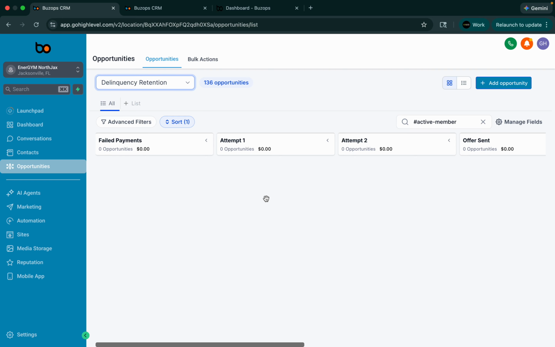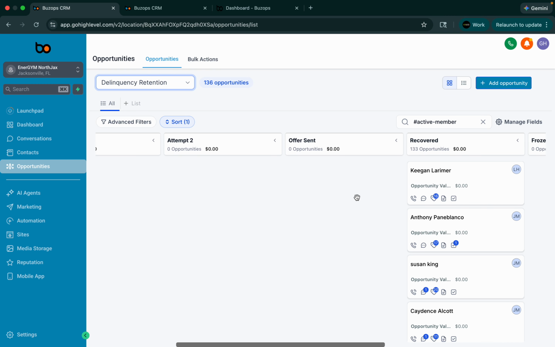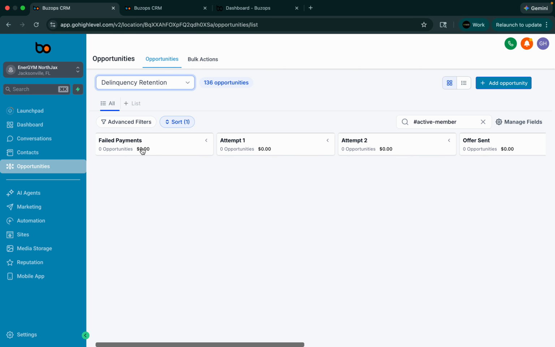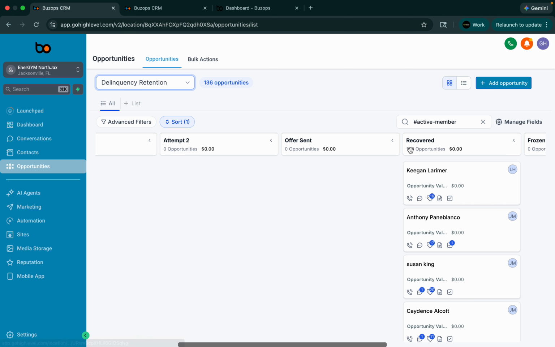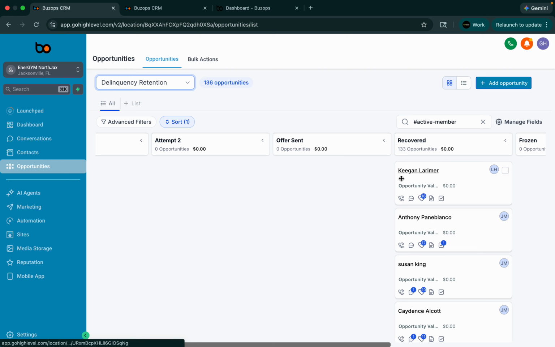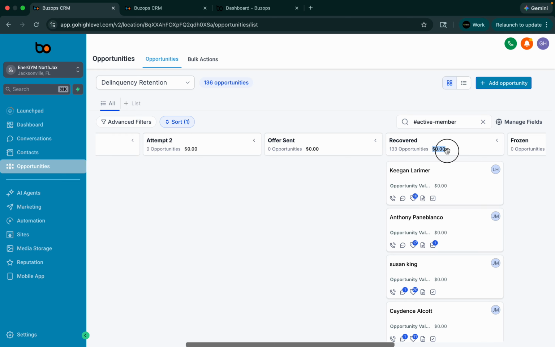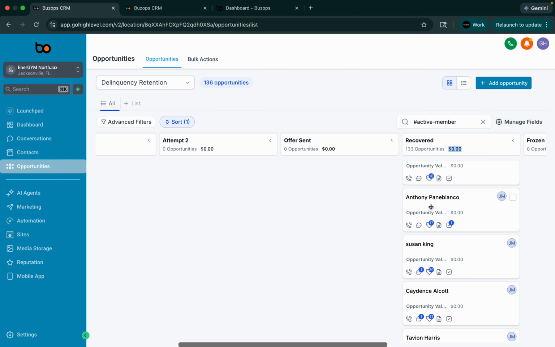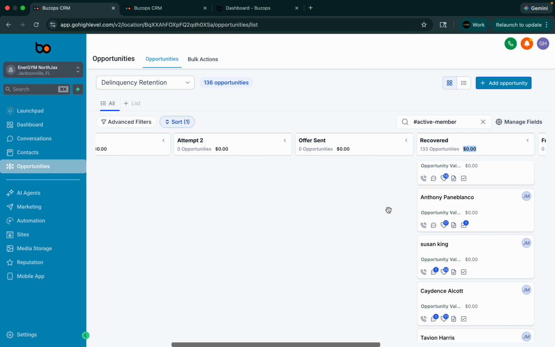Our job with the CRM is to get that opportunity from the failed payment sector into the recovered sector. As you can see, we have 133 opportunities for this client currently that have been moved from failed payments, meaning they were once inactive, to now being recovered, reactivated memberships, and that money has been collected upon. Where you see this dollar unit, we can have each opportunity upload depending on how much money is left on their account, and then you'll be able to see that actual numerical value. For this client, we don't worry about that because it's tracked separately.